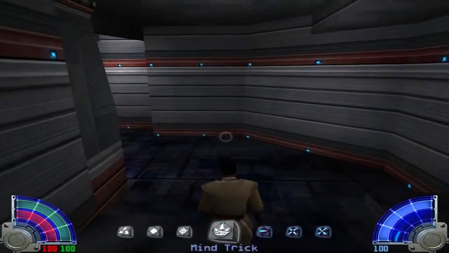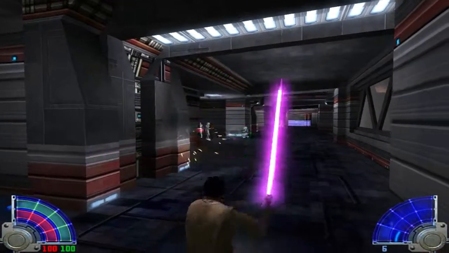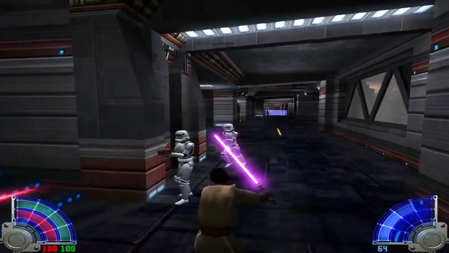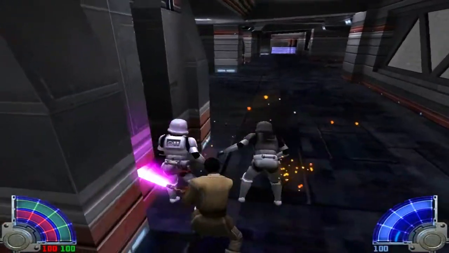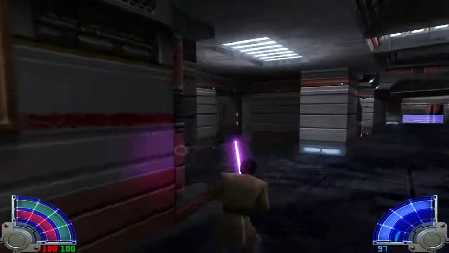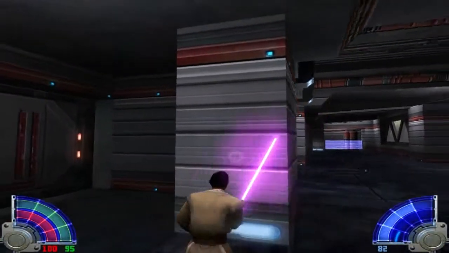TIE bombers. So for this hallway here, as you can sense, there's a lot of enemies, so what I like to do is to use mind trick on them and let them fight with each other, to my advantage. Like that. Let's see if the stormtroopers can kill that poor guy. I think not. Let's let the turret gun kill that Imperial worker. Yep, he's dead. Everyone is dead here. There's a shield recharger if you need it, and a weapon ammo recharger if you need it. Let's dispose of this turret gun using the lightsaber.